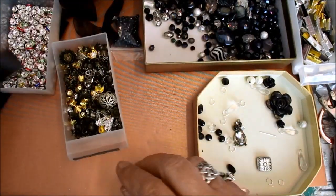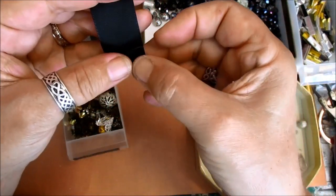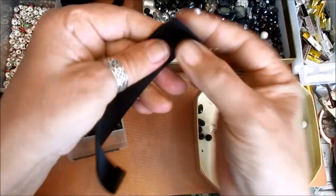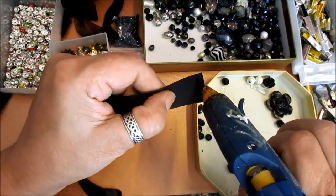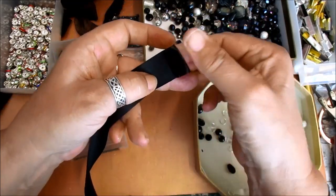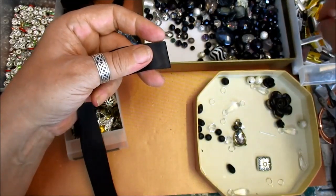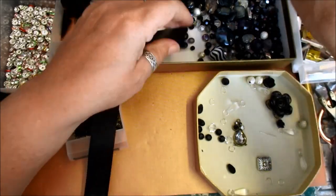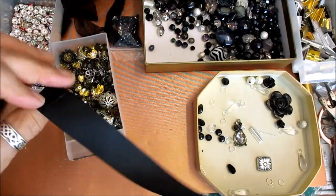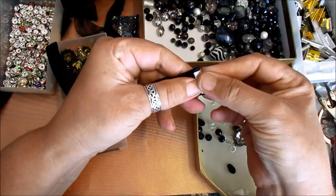Now, let's do another one. They're all ready. I've already sealed them. We just need to turn them over. Like that. Make sure we do both ends the same. Like that. Again, using the silver ones. Sorry. Right, what were I doing? Yeah, turn that one over. Sorry, that was Ray again. So I just need to put this one on. Oops.